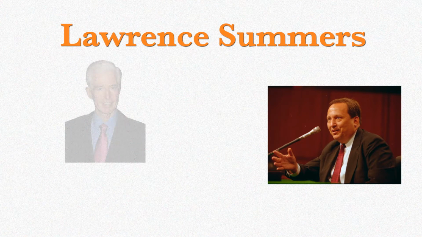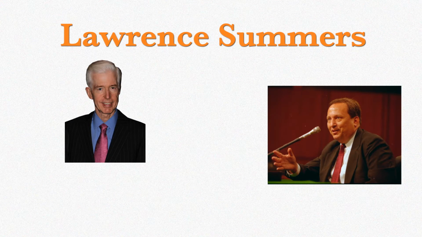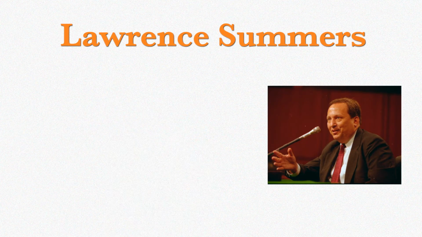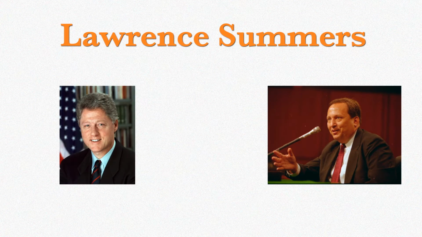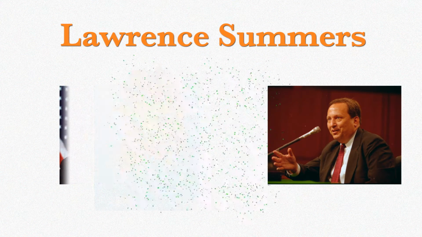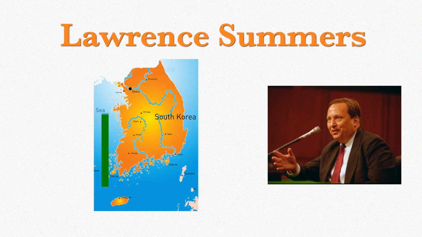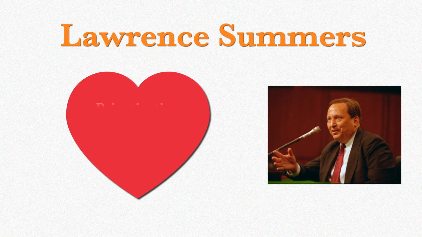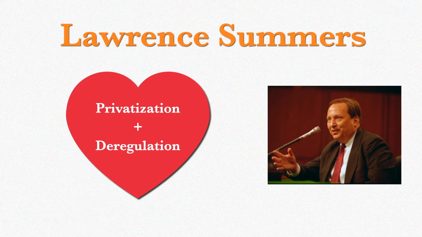Summers' advice to California Governor Gray Davis on the energy crisis there, blaming overregulation of companies like Enron, led directly to Davis's recall. Oops, and just made things worse. During his time in the Clinton administration, Summers also argued against the U.S. taking a leading position in combating climate change, and he pushed South Korea to raise interest rates in the middle of a recession, and a lot more. Summers has been a tremendous fan of privatization combined with deregulation, and he has had the ear of multiple presidents.